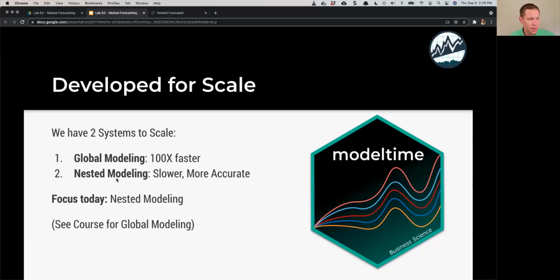What we're going to be focusing on is what's called iterative forecasting using a new approach that I developed called nested modeling. It's slower, but it's more accurate than this global modeling approach. And it's what people typically do when they think of iterative forecasting. It's taking each time series, maybe training an ARIMA model. If you have 1,000 time series, you're going to make 1,000 ARIMA models. And that's what we're going to be trying to do today. Not necessarily with ARIMA. We're going to be using XGBoost, and we're going to be using a new algorithm that I will talk about once we get to the code.